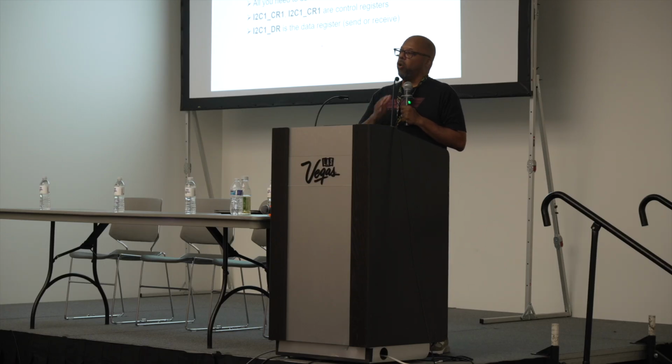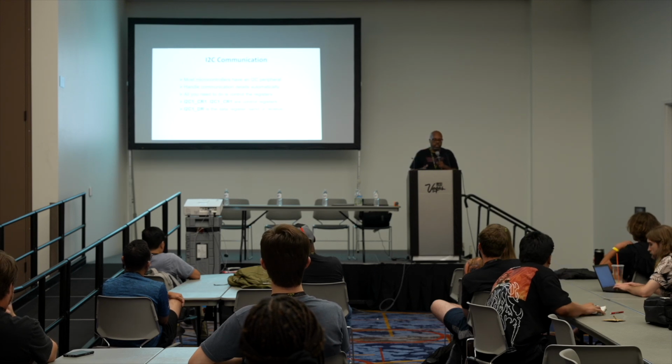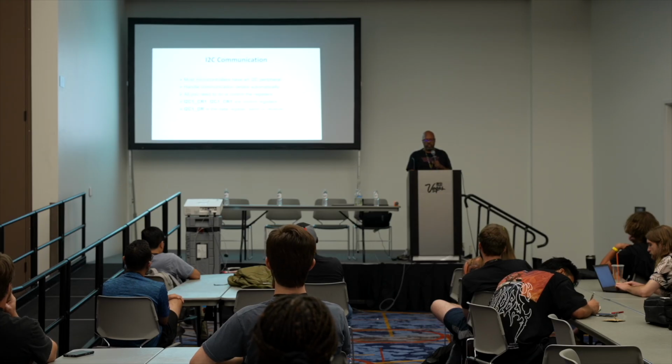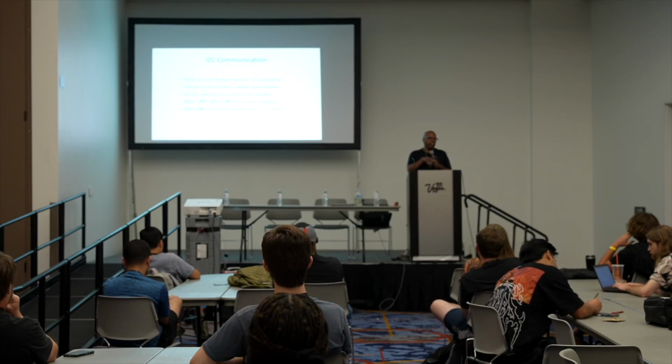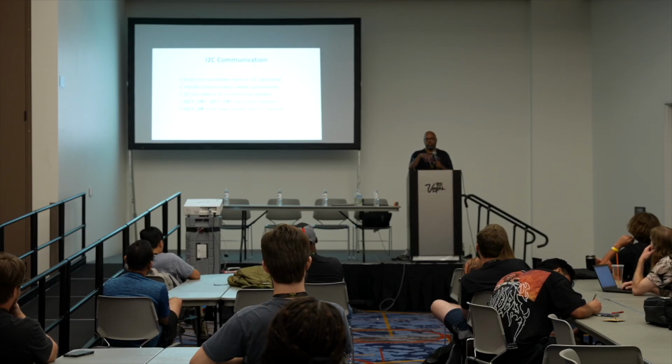Now, I don't have time to describe I2C, but just so you know, all of these protocols, like every other peripheral, are controlled through a set of registers. So there are certain registers like I2C1 CR1 and CR2, control register 1, control register 2. They're control registers used to control different aspects of the I2C, how fast the clock is, and all kinds of stuff about I2C and all its parameters. And you look in the data sheet and see what they're all for.